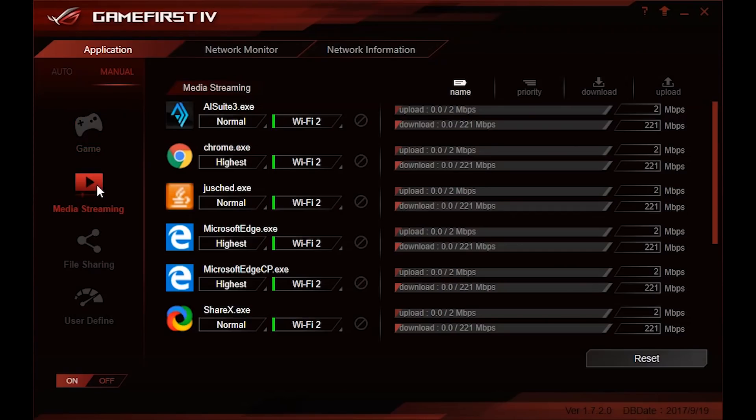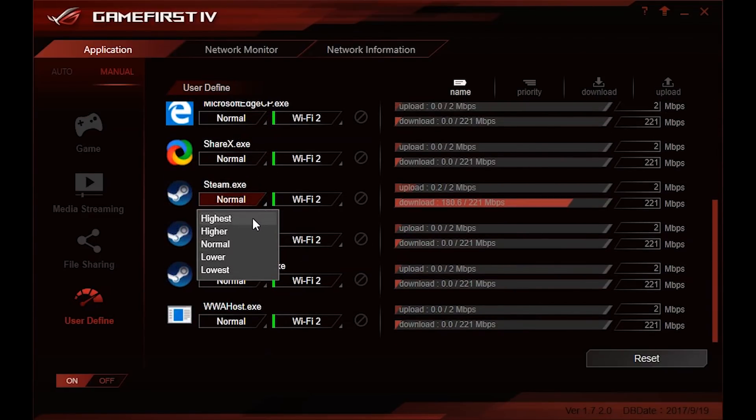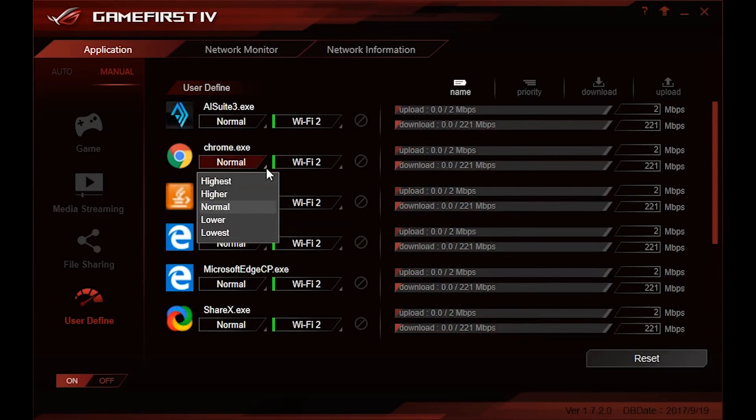Going hand-in-hand with audio is networking, a critical part for any gaming-centric motherboard. We've continued to leverage the Intel NIC, which is really the industry-chosen NIC in terms of reliability and performance, especially in UDP performance which is critical for online multiplayer games. What makes our implementation special is the support for our GameFirst packet priority software. In short, this allows you to customize whatever is actively running in the foreground to ensure it gets prioritized above anything else — whether that's your favorite stream, your latest game, or anything you might be downloading or browsing online.